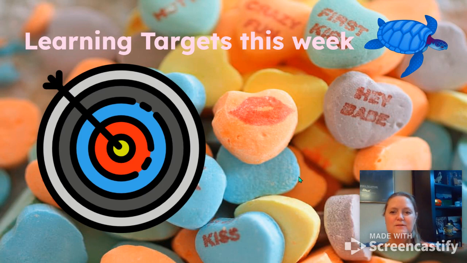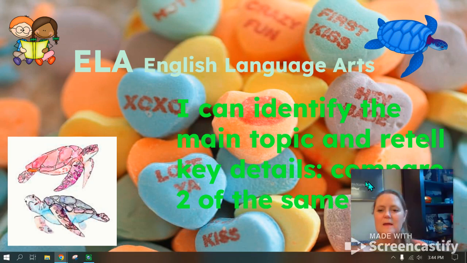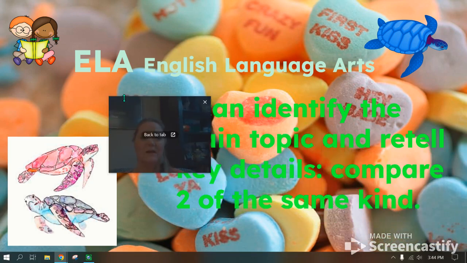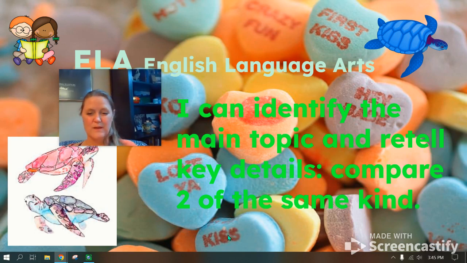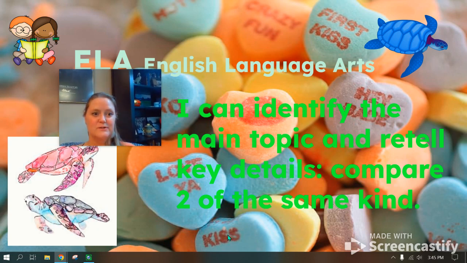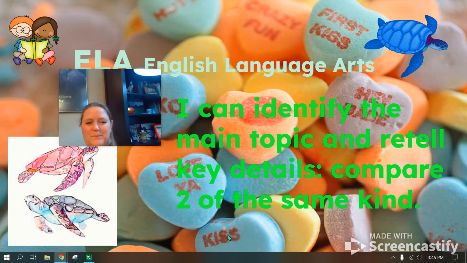All right, and the learning targets this week. I can identify the main topic and retell key details in a text, and we are comparing two of the same kind. So we're doing our study of sea turtles. This week we'll be comparing the different kinds of sea turtles. You should ask your first grader how many different kinds of sea turtles there are, because I think they might know.